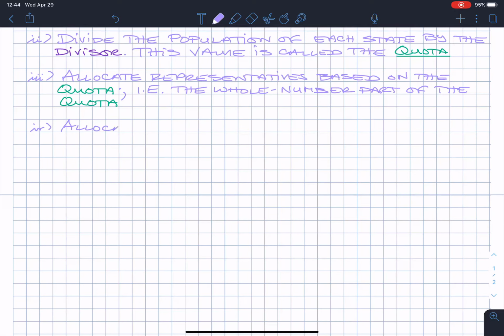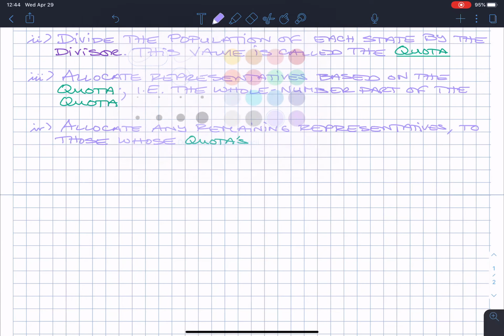Allocate any remaining representatives to those whose quotas have the highest decimal remainder.